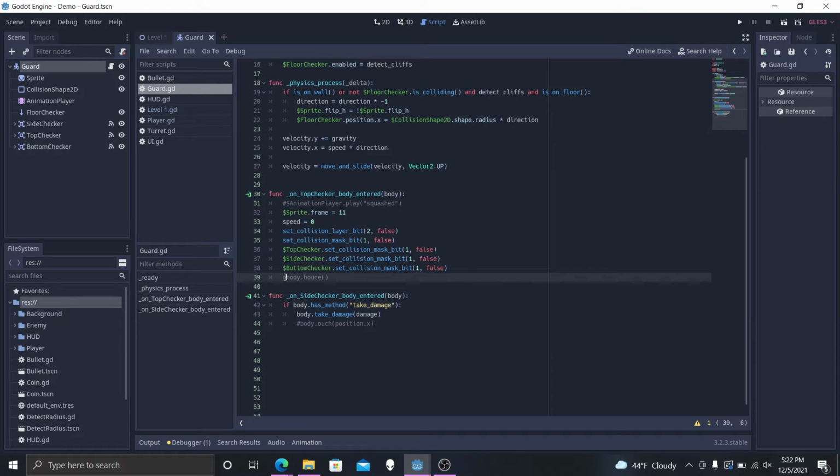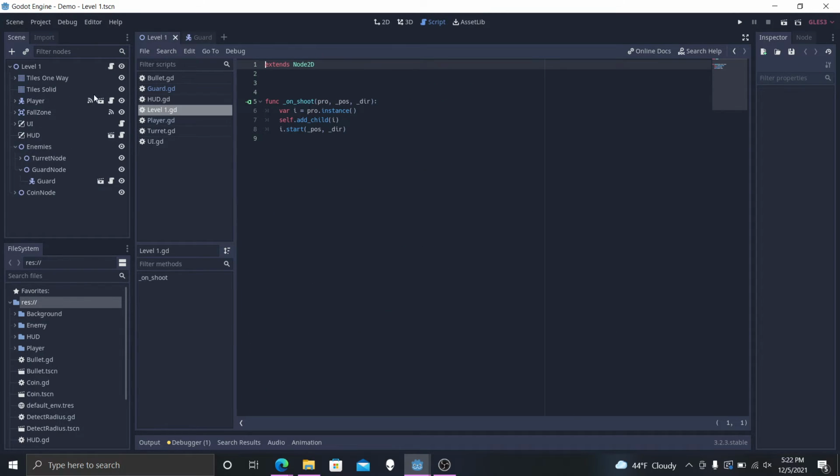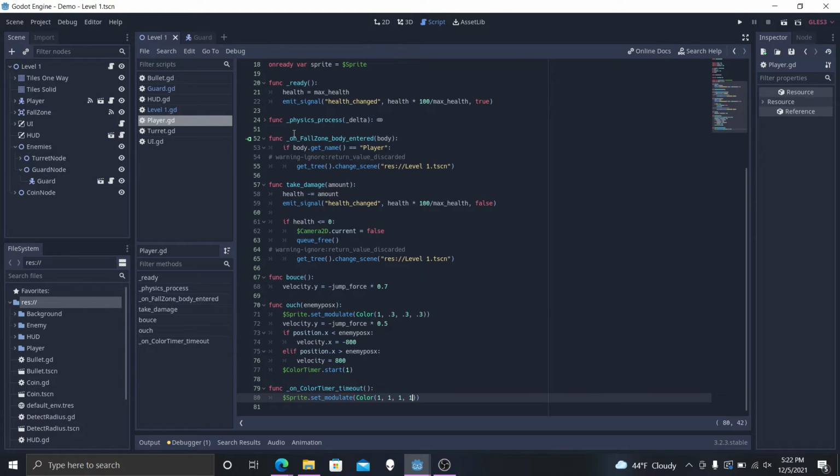Now we're actually going to uncomment these because I have created these functions already. And the ouch one is actually going to send in the position that it's at. So we're going to save this, go into our player scene, our player script, I mean, and you can see the functions right here, bounce and ouch, which is what we created. So when we actually jump onto our guard, we're going to bounce away from it.